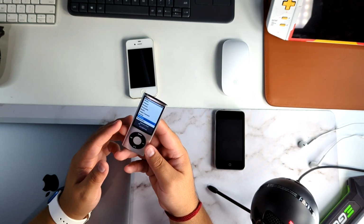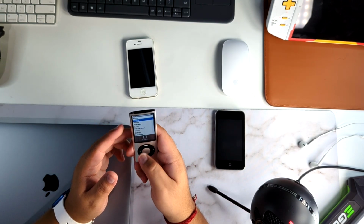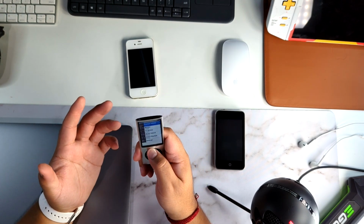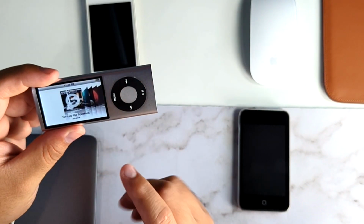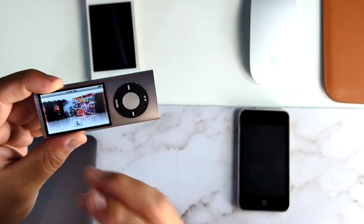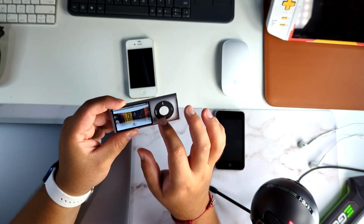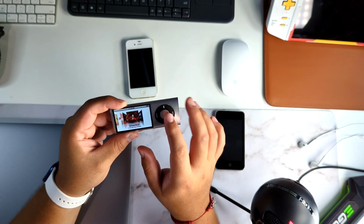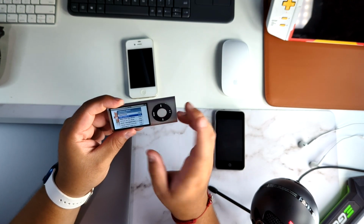One feature that I wish they would bring back is cover flow. That would be so cool to see nowadays. Of course, not a lot of people would know where it came from, but those of us who know, we will certainly know. I miss cover flow, just turning it on its side and being able to just look at the album real quick. Obviously, with this one we can spin it and then tap and move around.